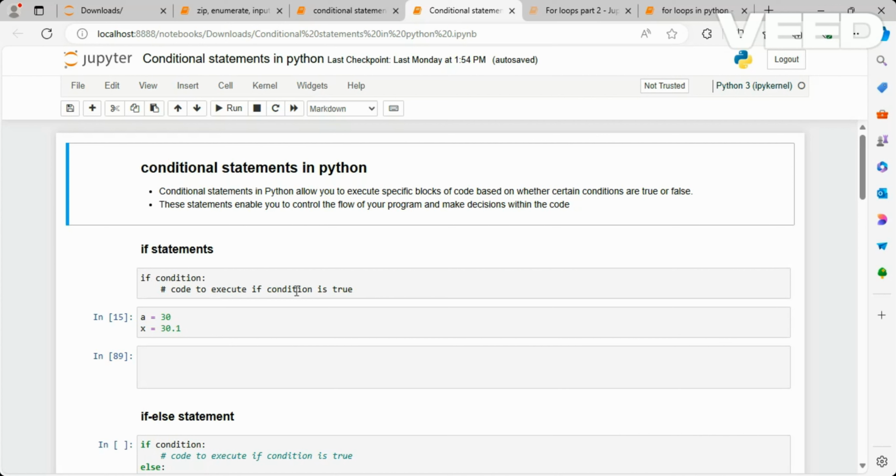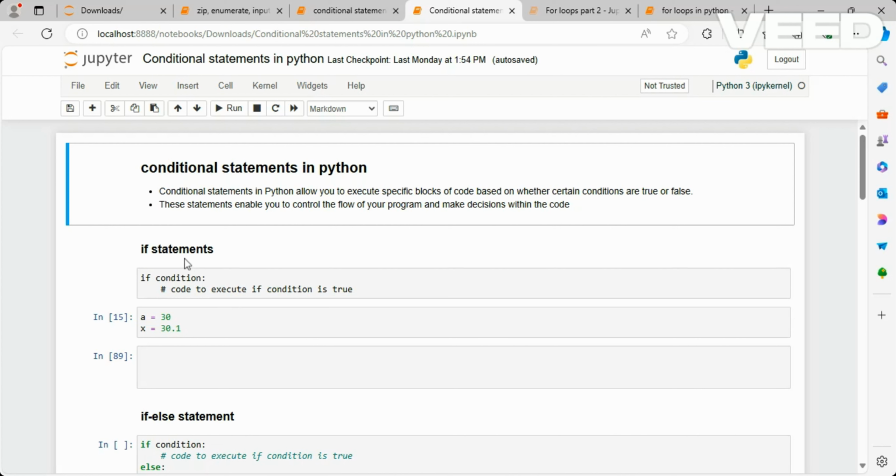There are several ways through which we can execute our conditional statement. One of them is the if statement. Then we have the if else statements and so on. But don't worry, as we continue, we will be unveiling them one after the other.